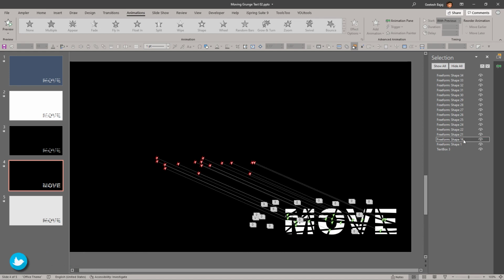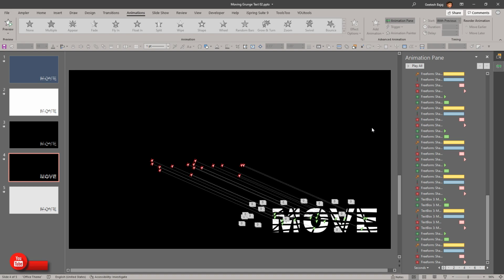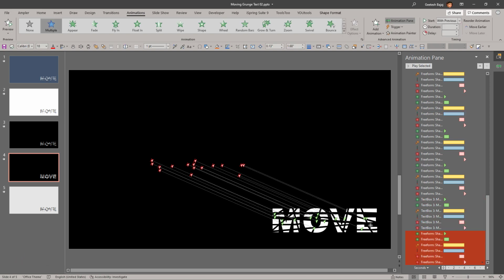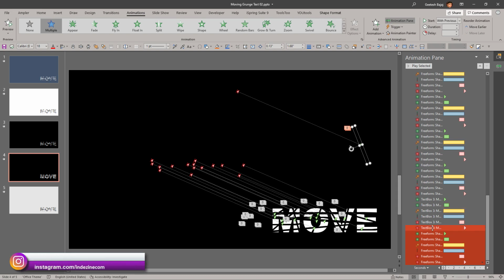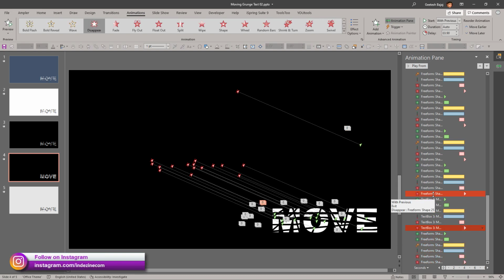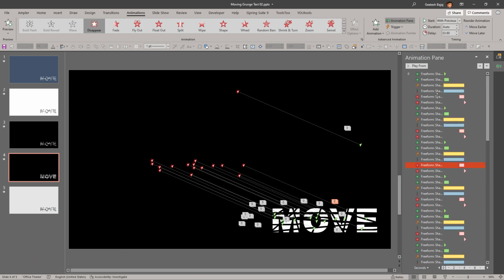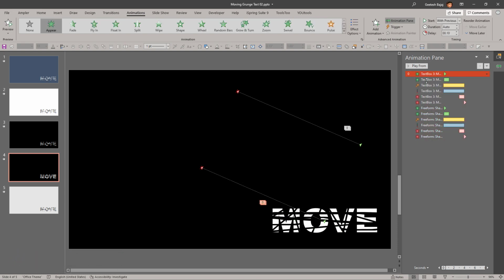Another way of achieving this, which probably will make it faster for you, is to go here, and you may wonder why I left the best part for the end. That's because I wanted to show you how everything is done. So I'm just going to let one of these shapes be here with the animation, move it here, and then I'm going to take all the other freeform animations and get rid of them. So it's only 2 animations left now. Okay, I've managed to click on the text box over there and add those fade animations there as well, so I'll remove them.